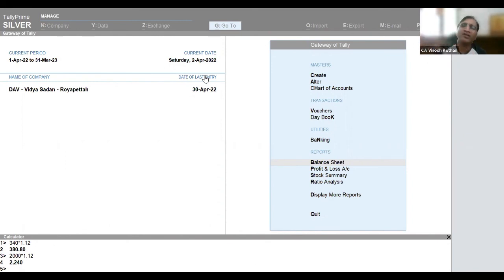Those who are not part of the Vidya Saadhan can tell the team that you want to pass entries, ask for some sample entries, create a group, try to pass the entries, and try to understand how these entries are passed. If you understand these now, in future, if you go into the accounting field, or if you want to become a chartered accountant, these things will be very, very easy for you. So any doubt?